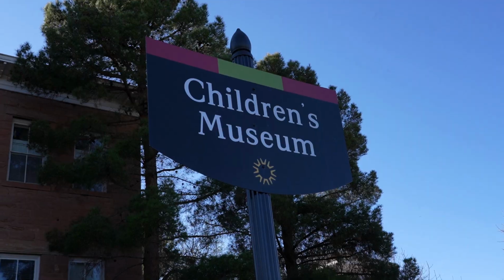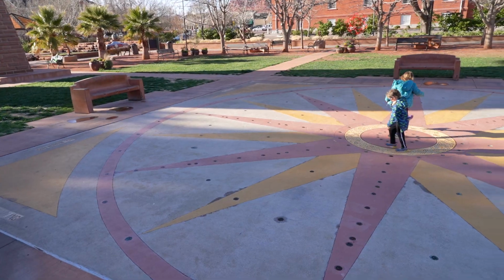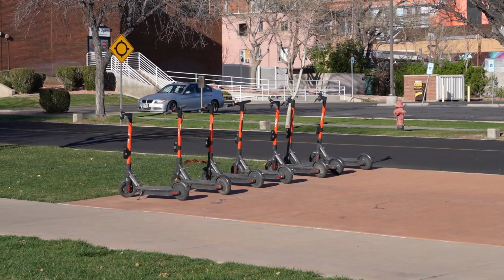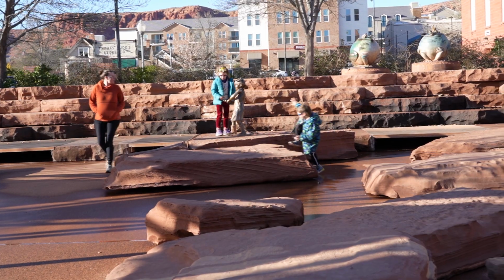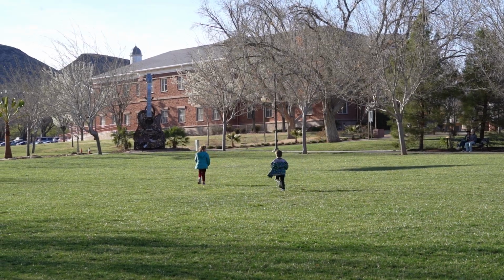So we've made it to Town Square Park. It is right in the historic district next to the Children's Museum. It is really pretty here. There is probably a lot going on here in the warmer summer months, but right now there's already a few people lounging out here in the sun. There is this star on the ground here that sprays water as a splash pad when it's warmer. There are scooter rentals that we've seen all over the city and people zipping around on as well. And so this is just a pretty place to come and hang out and walk and also let the kids run off the ice cream, some of the extra energy before we take them home and put them to bed.